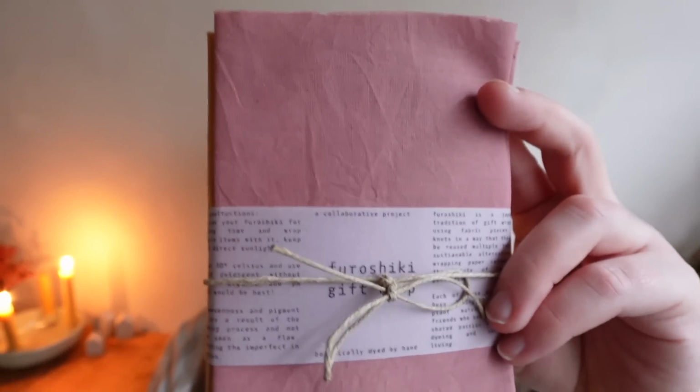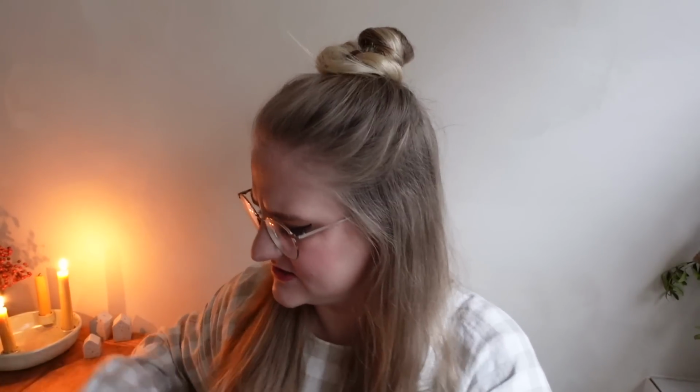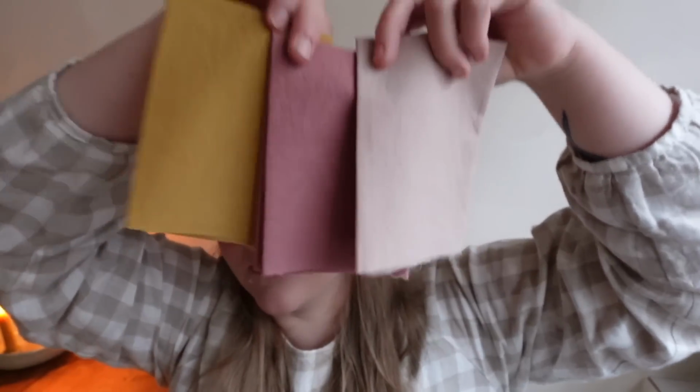And there's this one, which is more of the pastel-y one. Don't worry, I'm going to show the colors individually. But there's going to be a muted pastel one, and then there's going to be a slightly more bold one, so I hope there's something for everyone. So let me share the colors with you. The bold one has a pink and a gold, and then a light pink to finish, just so there's a variety. Let me try to hold them all up. So this one is the bold set. Each of these little fabric gift wraps is 40 times 40 centimeters, so more for smaller gift wrapping, but I hope it's going to be nice anyways.